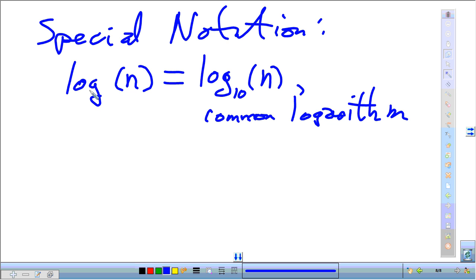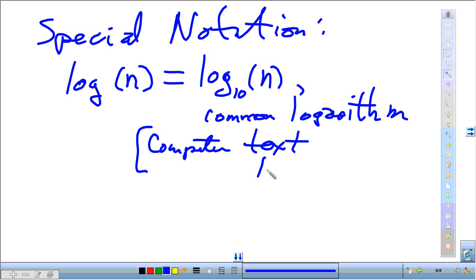Now, this is one convention. We have to be a little careful. In settings on a computer or possibly a calculator, you type things inline as text. In that situation, it might be LOG 10 instead of just LOG. So be aware that that might happen. In this course, I'm going to use log as log base 10, and it will be in many places.